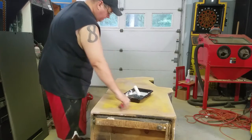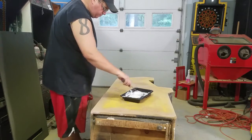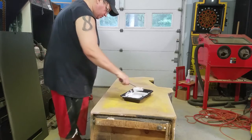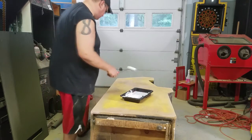So I'm going to go ahead and get started. I got a 4-inch foam cabinet roller. I normally use 6-inch. I am out of 6-inch at the moment, so this will work out. I just have to do more coats and overlap everything. And so we'll get started.